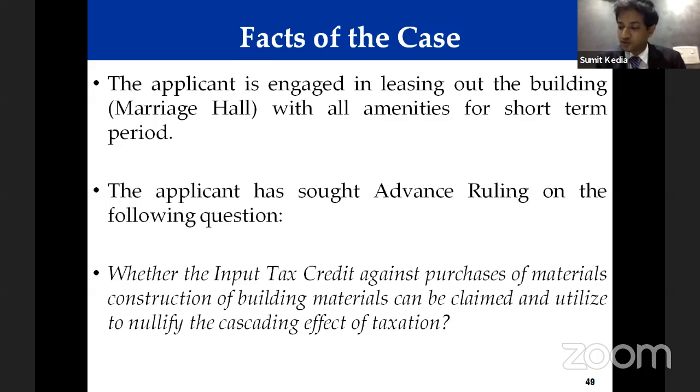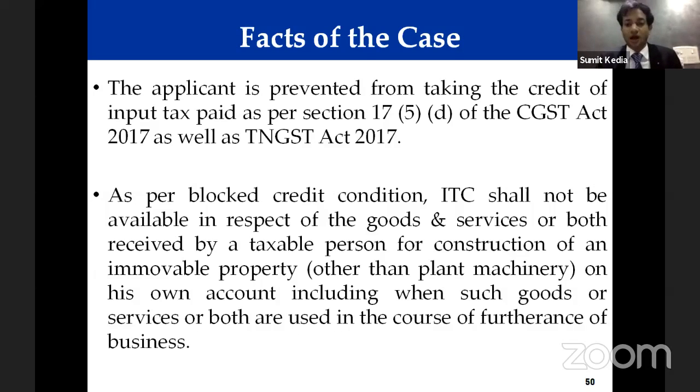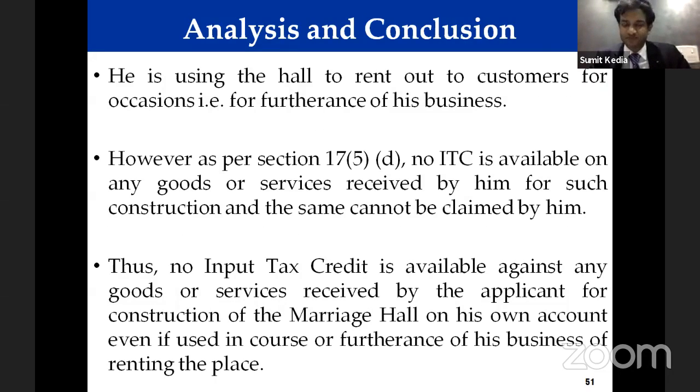So I just came to the next slide, where I'm discussing the Varalakshmi Mahal advance ruling. They are constructing a marriage hall and giving it on rent. They asked whether they can claim input tax credit because this is used for further supply. The Advance Ruling Authority, Tamil Nadu, said ITC will not be allowed because as per section 17(5)(d), ITC is not available on such items, and hence ITC is not eligible.